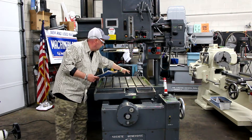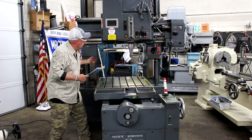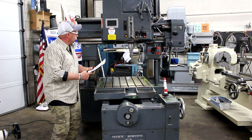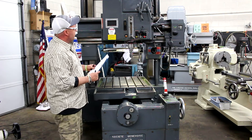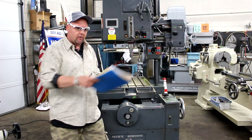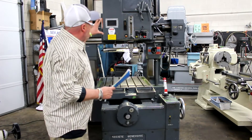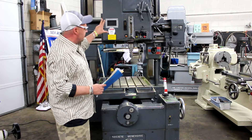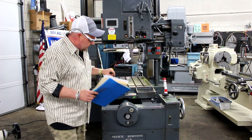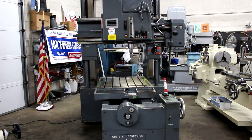What you have here is basically the number four bars, the table and the spindle. This is a bridge-type machine where the columns were established and the table goes back and forth underneath it. We're going to talk about the specifications, the spindle speeds, the RPMs, and all the wonderful tooling that comes in this package. More than anything, the condition on this is fantastic — the way it looks is absolutely superb. This is a very high-precision machine that comes out of Switzerland. It's called a SIP.